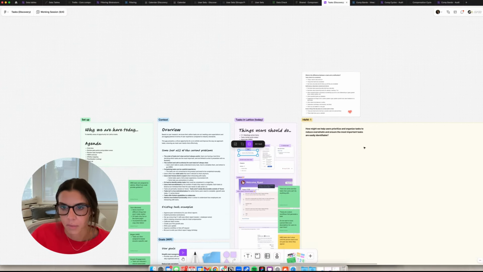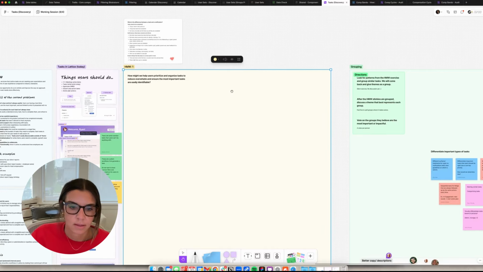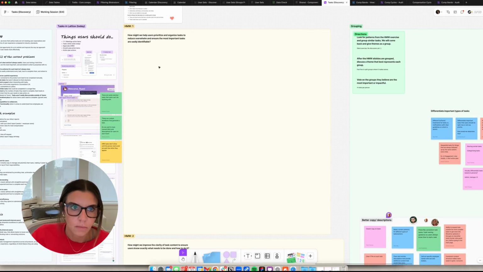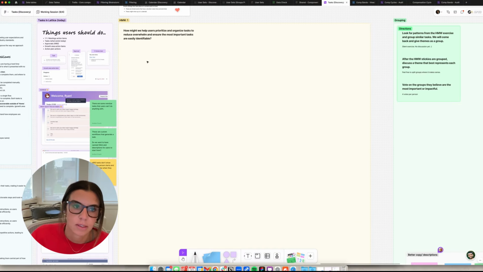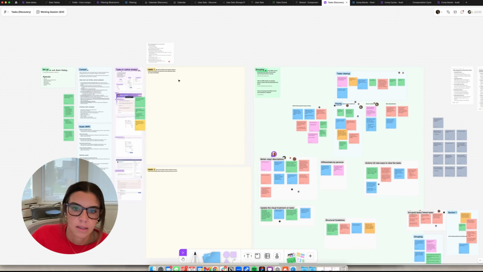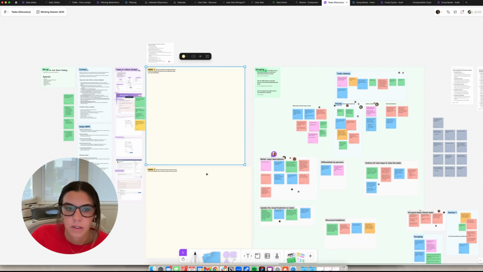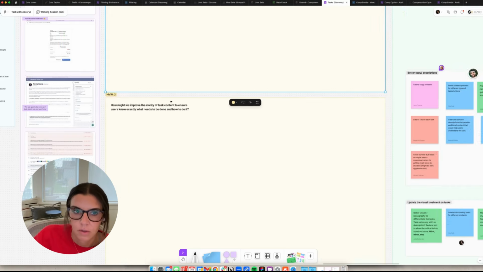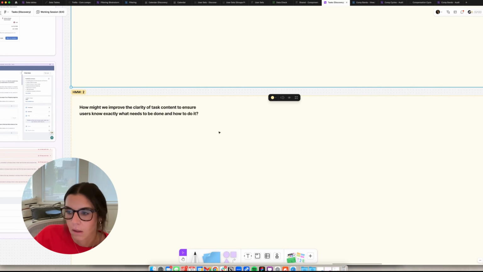And then from there, I had some questions that my PM and I aligned on what we wanted to get out of this. And based on the problems we want to solve for, we asked 3 how might we questions. Sometimes I'll section these off, like let's do this section first, this one. But for this project, we just did a free-for-all and had everyone in the meeting add stickies to each of these questions. For 10 minutes, we did that.